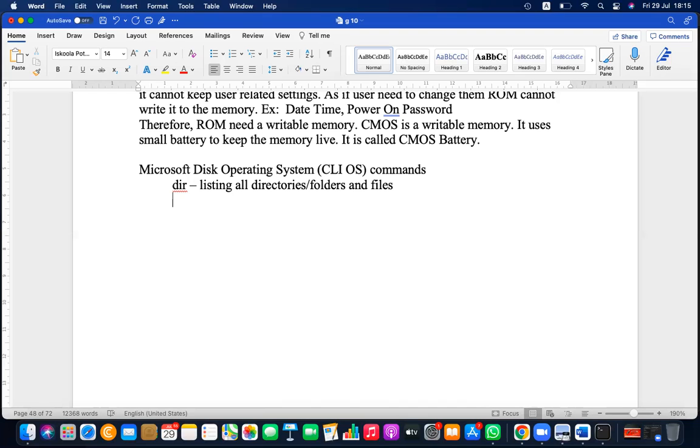Then another command, cd. cd is change directory. Change directory. cd is changing directory. So for example, you can use cd abc, will move to abc folder if available.